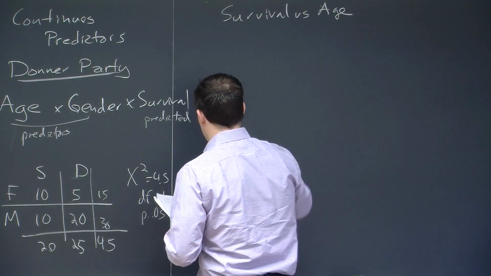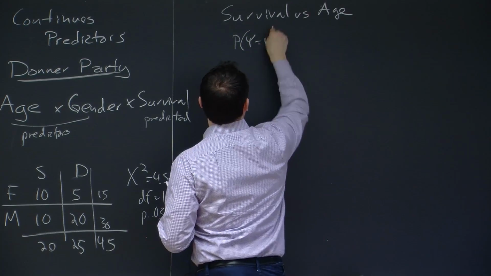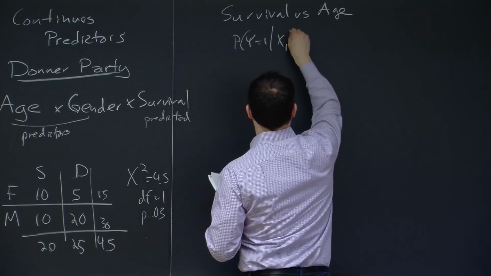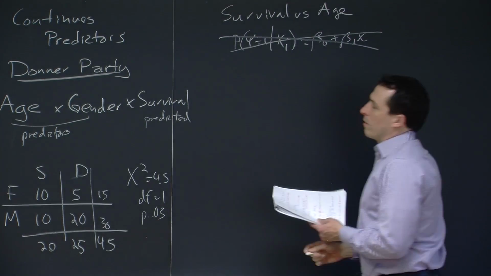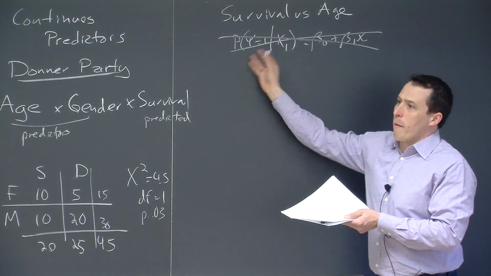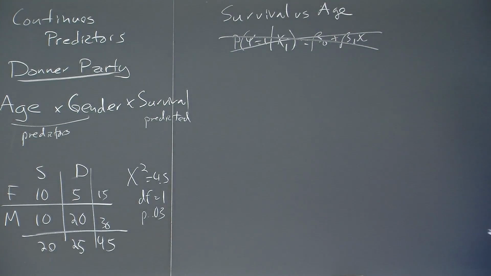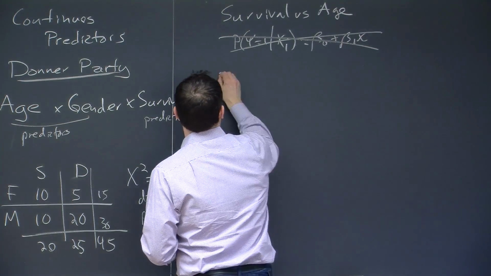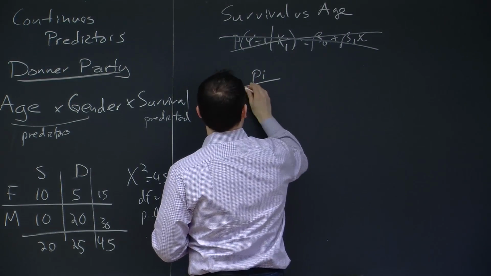So we don't want to do, of course, a linear regression like probability given x1 equals beta naught plus beta 1 x1. We don't want to do that, explicitly modeling the probability in terms of the linear function. That's not the GLM story. And this would give me probabilities that were not always between 0 and 1. So of course we want to do a logistic regression. That is, we want to model the log odds as being linear.